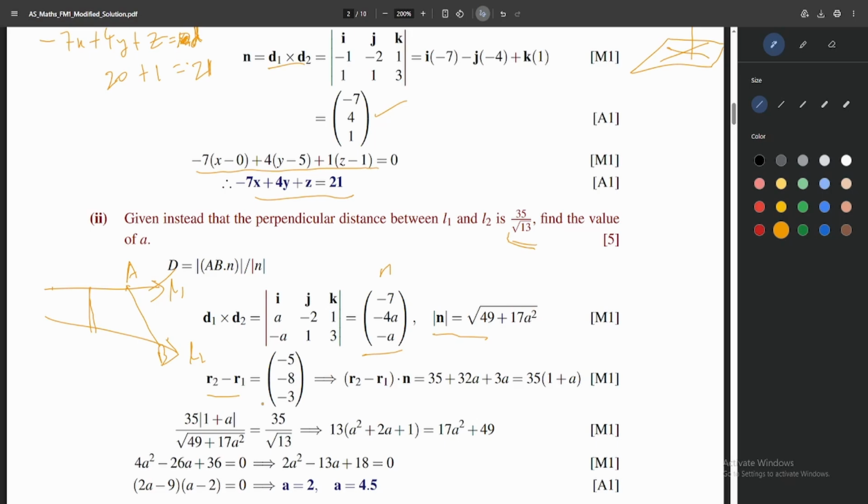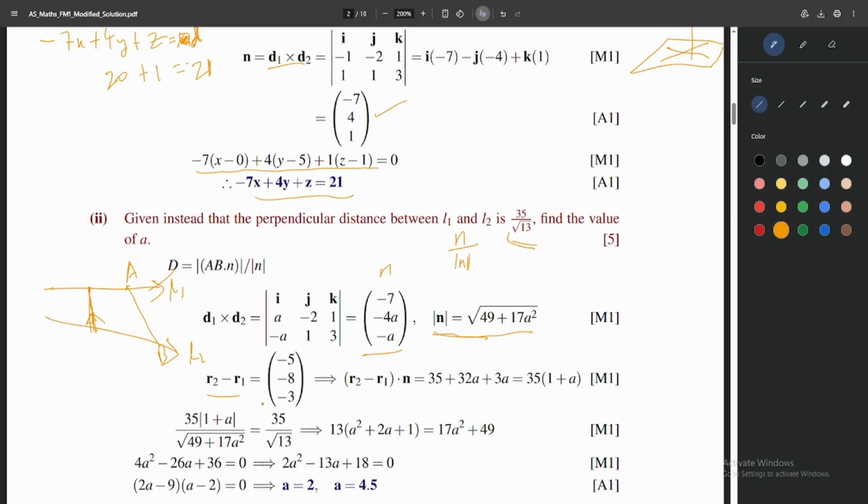Then we project this vector onto this vector, so that way we can find the length of this. But we have to make sure this is the unit vector n. Basically we found the direction of the vector that's perpendicular to both, and then we also divide by the modulus. That's why we find the modulus of n. That way you get the unit vector in this direction. Then we project the vector AB onto this line.